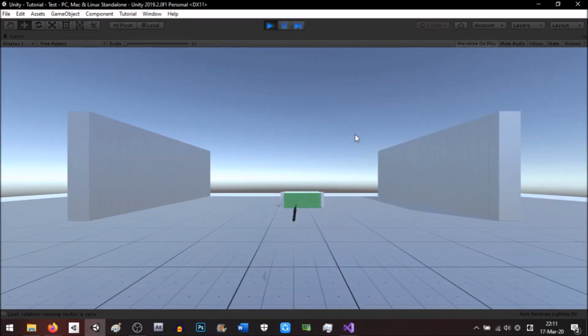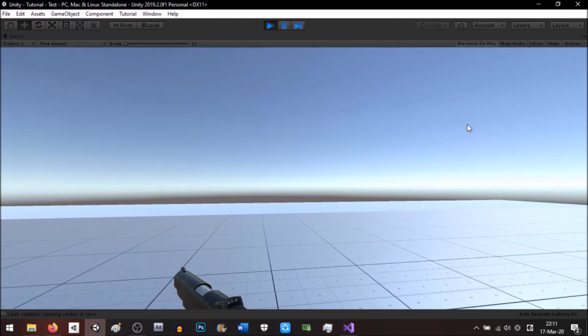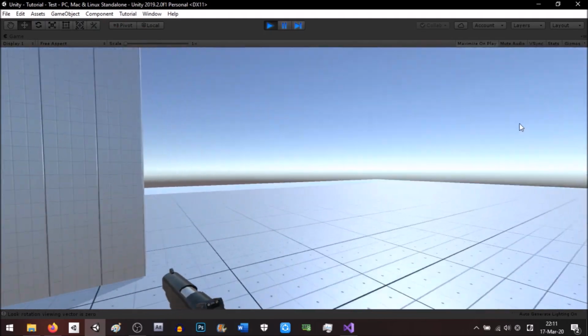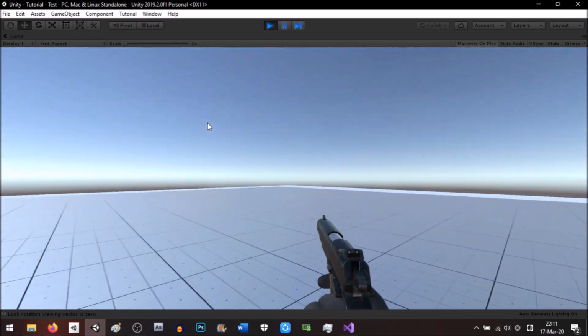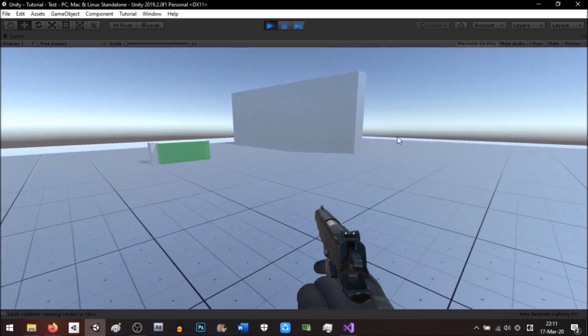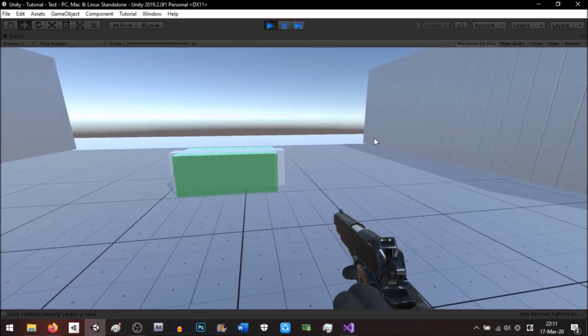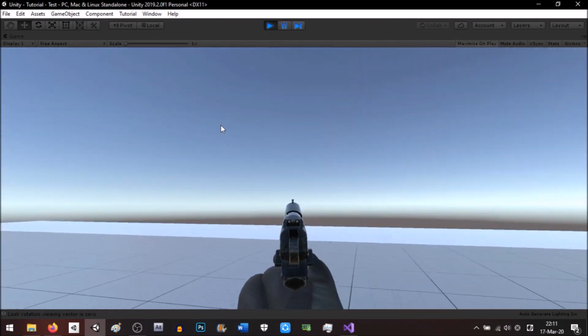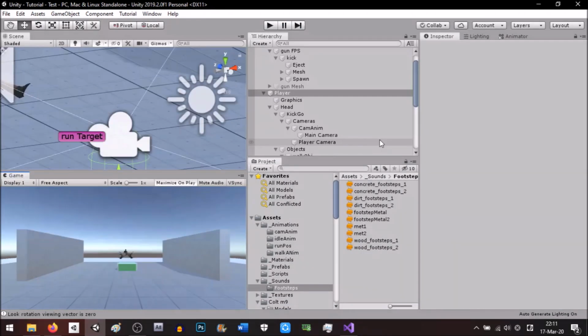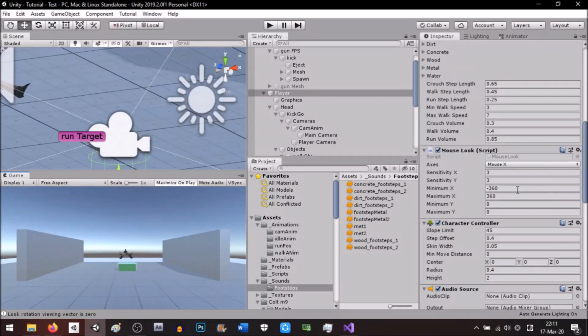This footstep script is global, meaning you can put it on any FPS controller. There we go. And make sure the sounds are synced with the animations to make it even better, like this. Yeah, that should do it.